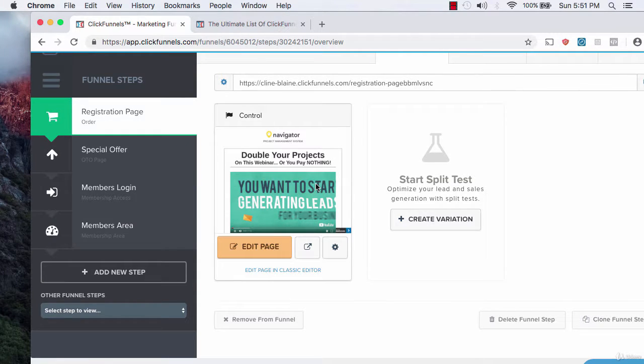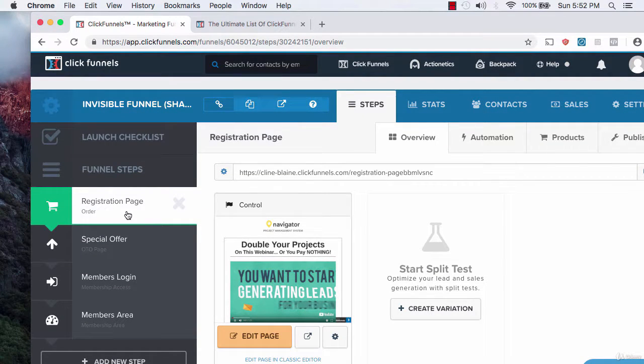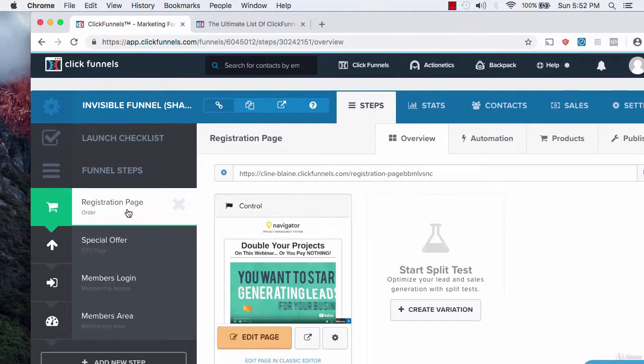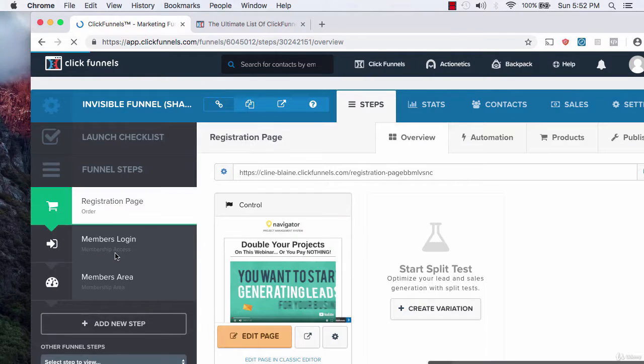That means that people will be able to create a login. You're able to add content inside of a membership area, and I really want to show some of the capabilities of what that would look like. So on the left-hand side, you'll notice there's a registration page. That's where people will be able to order if you are going to charge for your membership content. You could have an offer, sort of like a one-time order bump, if you will. But I'm going to actually just delete that funnel step right now just to keep it simple.